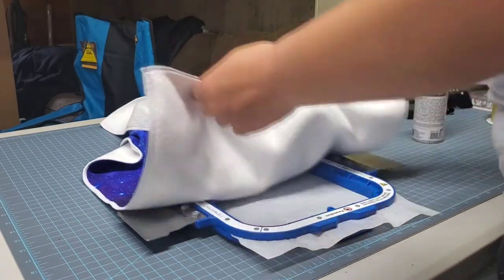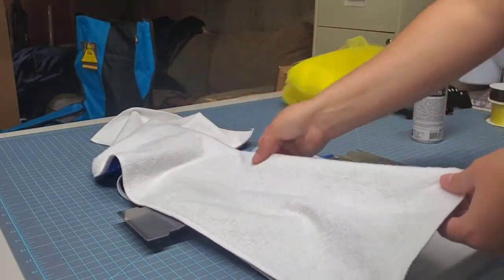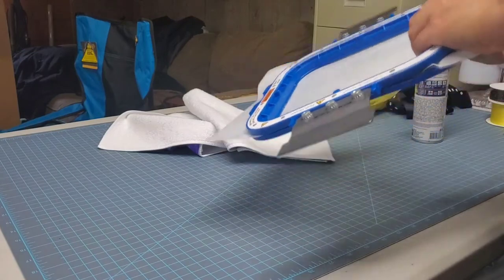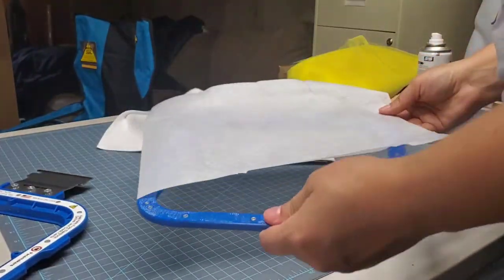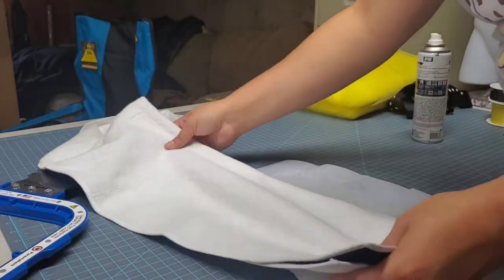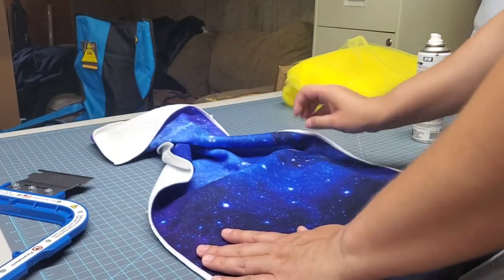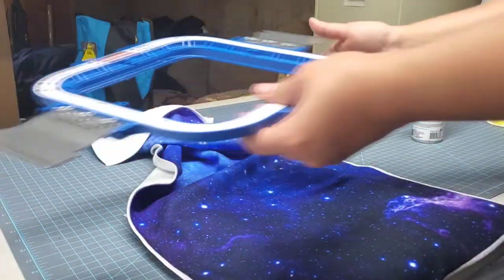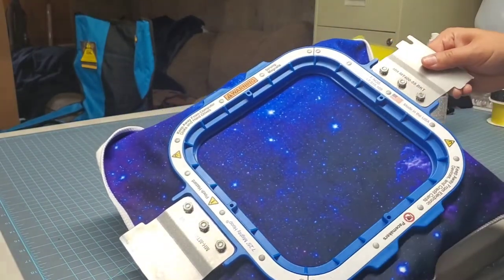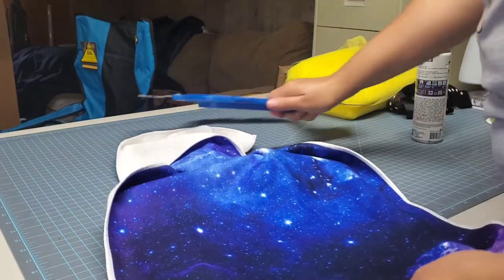Or you can go to your iron or heat press, press the line here, and then hoop it all in together, like so, if you wanted to. And then open it up and hoop it so it's all together like this. I'm going to float it because for me it's easier to center it when it's floating. So I'm going to float it.